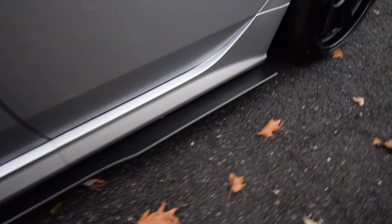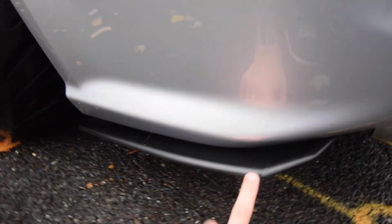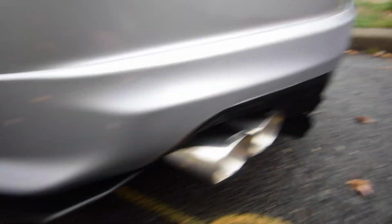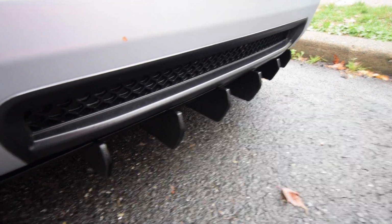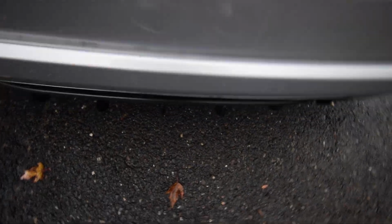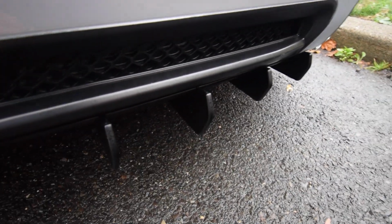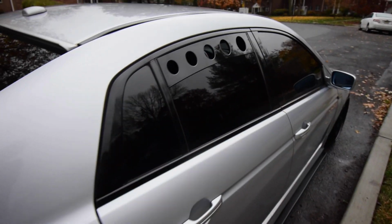Everything comes with their hardware, if you haven't seen from previous videos. Looks super good. Then we have the rear spats over here. Also came with hardware. And one of my favorite pieces, besides the window vents, has to be this rear diffuser. It looks really good. You can set it to how aggressive you want it. So like mine's sitting flush with the bumper right now. You can actually get these fins to come out a little bit more, depending on how aggressive you want it. But that's pretty much it, guys. Super happy with it. Here's another look of the window vents.